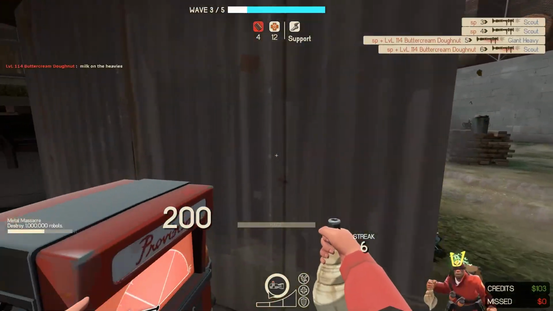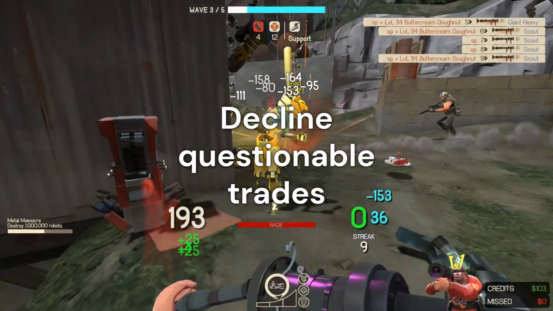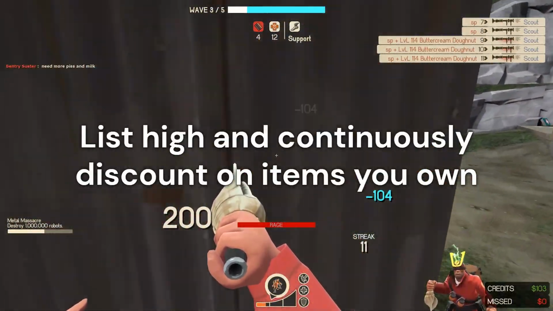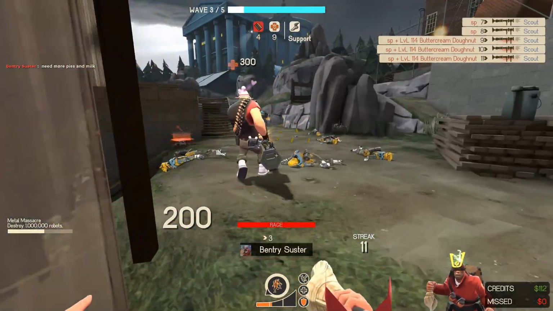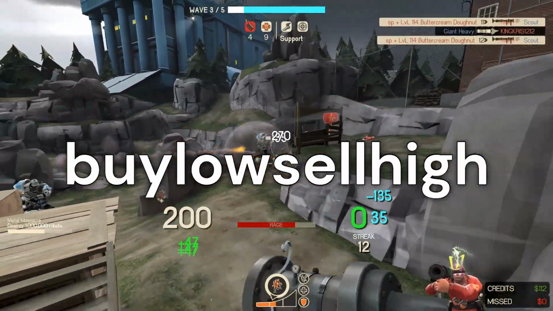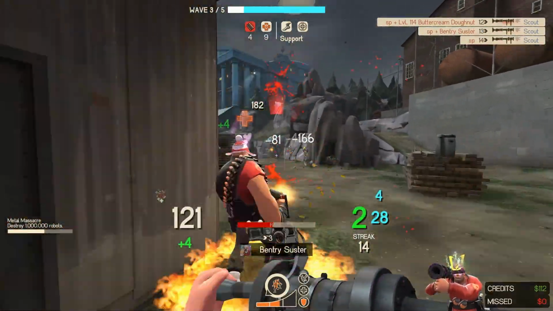And as always, if you don't know how to price check a certain skin, just decline the trade or just don't send the trade offer if you're not sure of the price, and anything you already own, you can list the price for really high and continuously discount it every week until it sells. As long as you follow this buy low, sell high approach, you can never overpay and you can never sell for too low. And that's all for today's video.